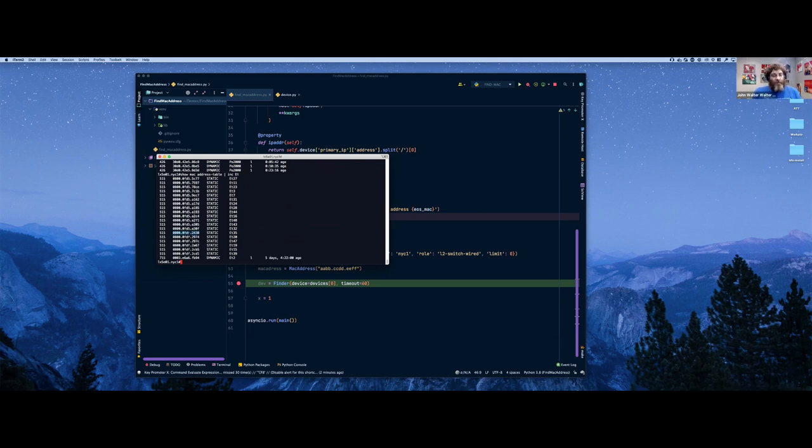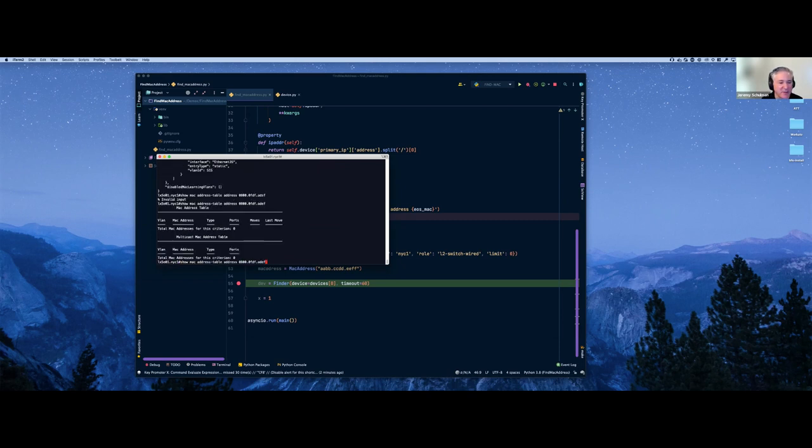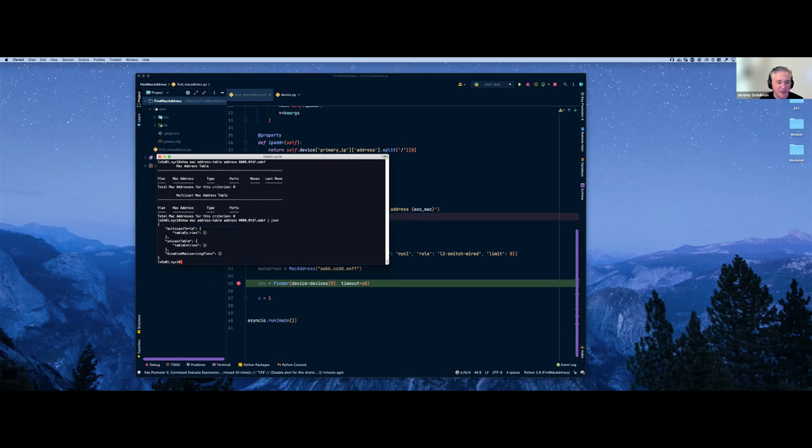All right. So let's do show MAC address table, address this value, and we'll just dump this to JSON. So we can see that we have this unicast table and these table entries. I also want to know, what happens if I type in something that doesn't exist? Well, it has to be a valid MAC address. And if we pipe that to JSON, we can see that there are no table entries. But we know the structure of this.